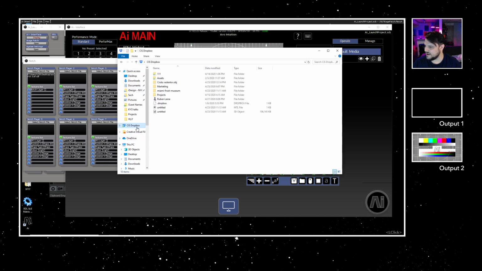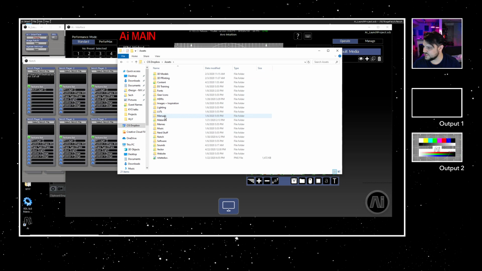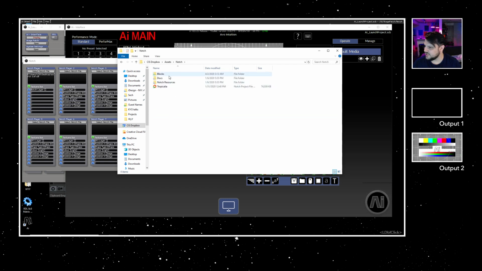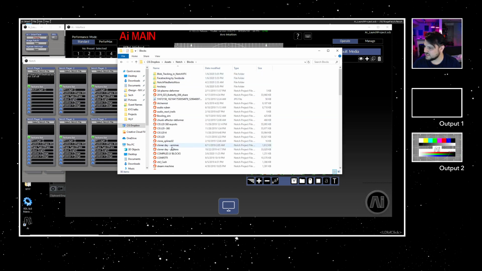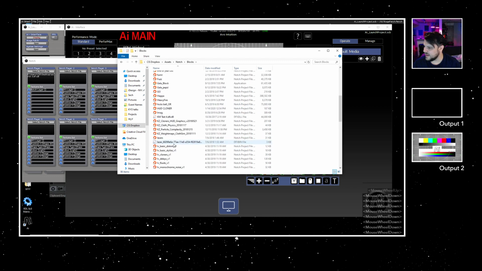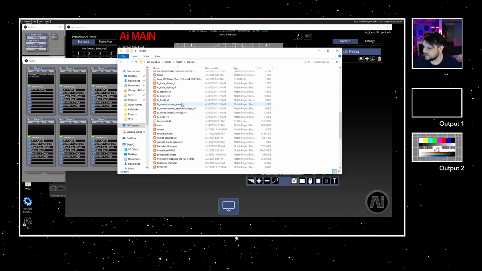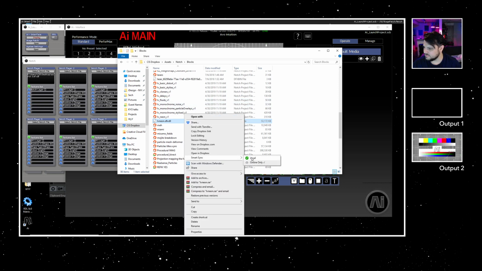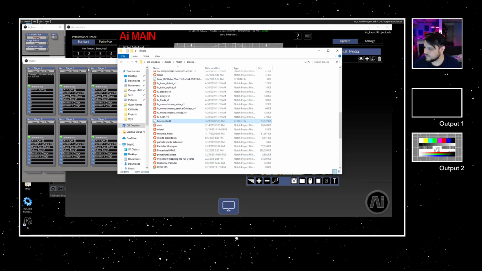I'm pretty sure I have some of those test blocks here. If I go into my assets, Notch blocks, yeah, I have these poppers. LV Neon, yeah. I want to make this local, please. Thank you, Dropbox.